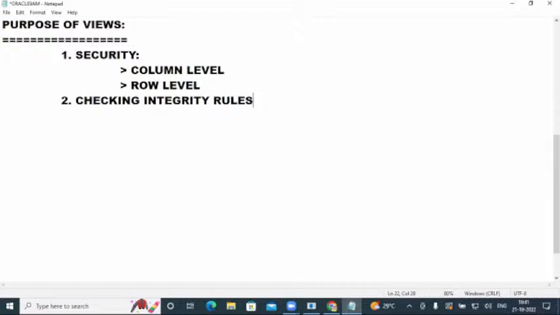Did you discuss referential integrity, domain integrity? What are those? Open your notes. Check it out. Notes means your own notes, check.